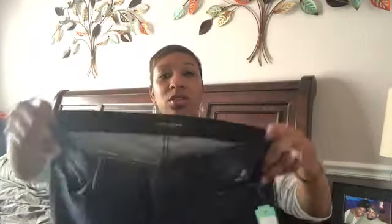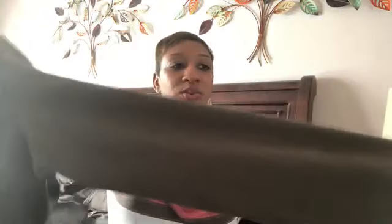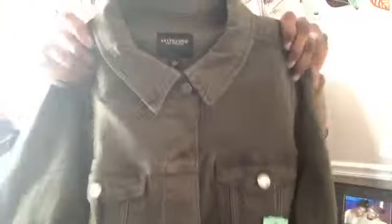She gave me my denim that I wanted! It's cute — got a little distress on the knee and another spot on the thigh, which is super cute, and they're distressed at the bottom too, which is exactly what I really wanted. They seem to have a good stretch because your girl's got some hips — I have no butt but I have hips. The pockets look great to give me a little butt, and they've got a cute little design, and they're stretchy so the rolls on the side don't hang over.